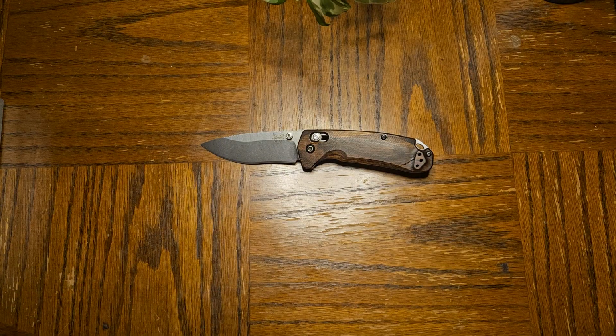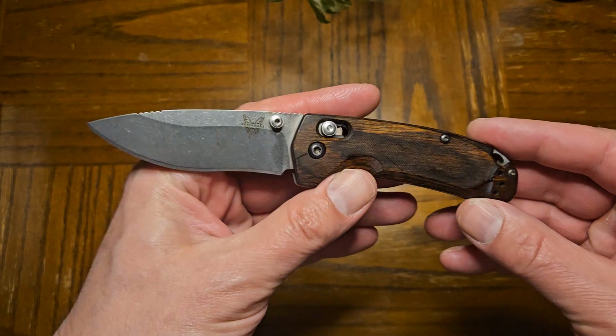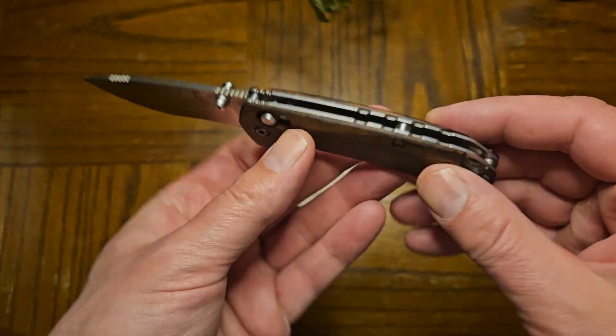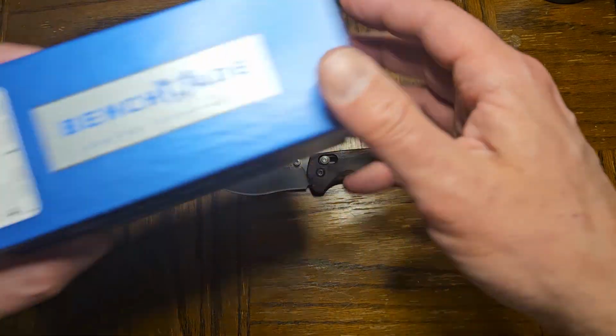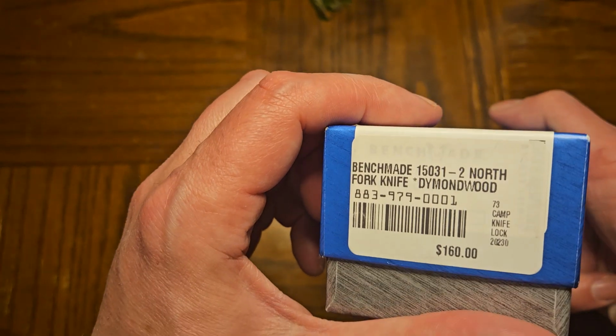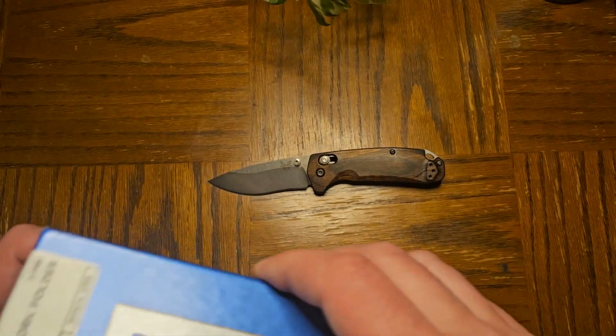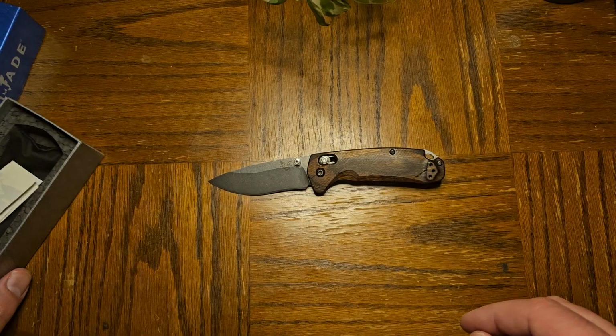How's everybody doing tonight? So today I'm going to do kind of a review or overview on a knife that I've had for a very long time. This was actually my first, what I would consider to be a premium knife, and this is the Benchmade North Fork folder. It was part of their Hunt series. Well, it still is. So this knife is still available for purchase.